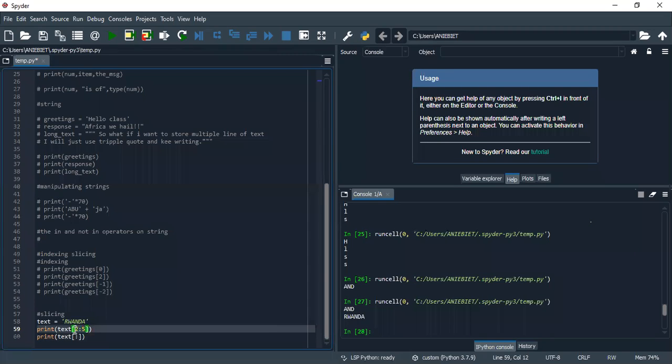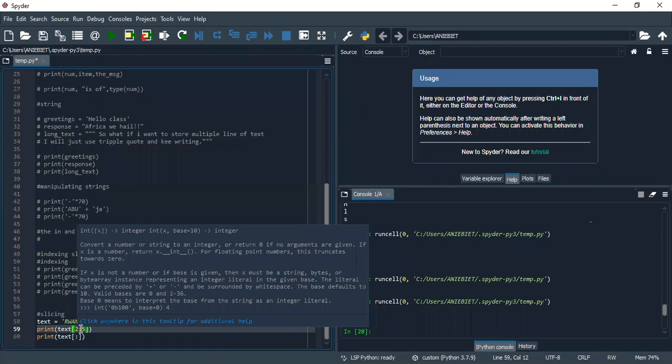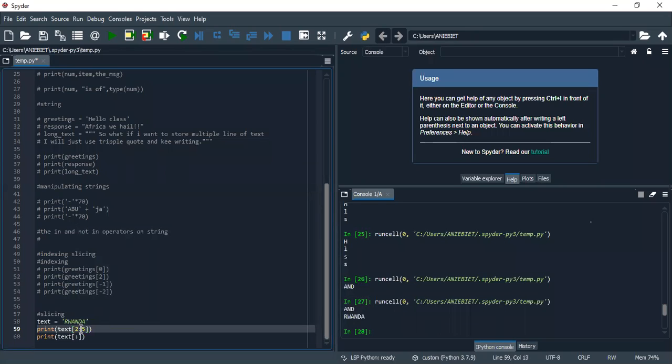It saw that it was 2. It went to index 2: 0, 1, 2. It picked A. Then it will check what is in between 2 and 5. It saw that it was N that was in between 2 and 5. It also picked N and then joined 5 at the back.